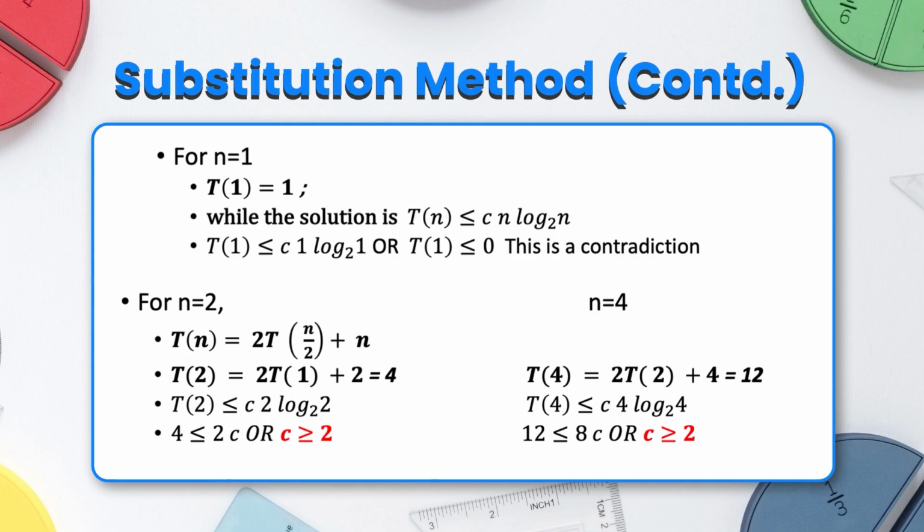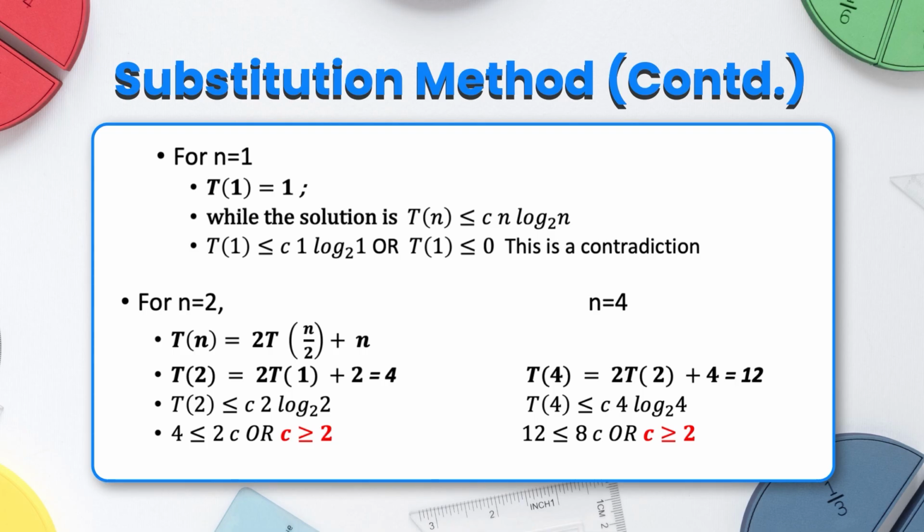Okay, let's once again try it for n equals 4 also. Okay, why n equals 4? Because it is simple. We are dividing the problem, right? So it is easier to divide the problem for n equals 4, since we will be referring to n by 2, that is 2. All right. So that way.